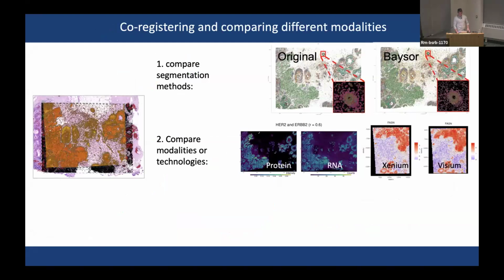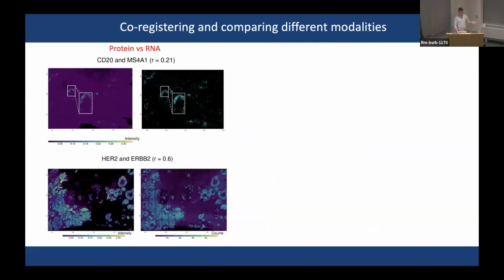One other thing is, as I said, since we can collapse all these different data modalities with all these different spatial features, you can generate your own data and compare any type of spatial modalities, including what we're doing here, comparing protein and RNA, or maybe you want to compare Visium with Xenium. And that's something we did here. So this is simply protein versus RNA. Since they only had two IF data sets, one for CD20 and one for HER2, there's not a lot we can do. But just visually, we could confirm that there was some agreement.